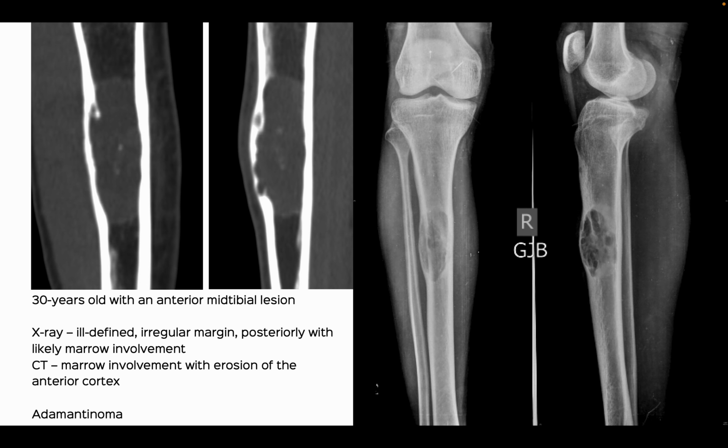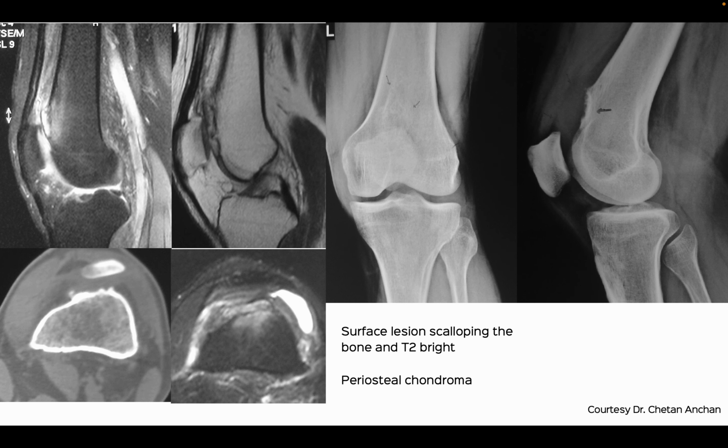The other choices that I had: now Garré's osteomyelitis, we should just completely forget. It just presents with cortical thickening, but it would have marrow edema. And it's an extremely uncommon lesion anyway. But here we have an adamantinoma, which I've shown earlier as well, which is typical, you get this bubbly appearance, so you can get a more destructive lesion involving the cortex, usually the anterior cortex, and then extending into the marrow cavity. Here, there's a little bit of expansion on the CT. And sometimes the issue with adamantinoma is more the differential with osteofibrous dysplasia rather than with surface lesions.